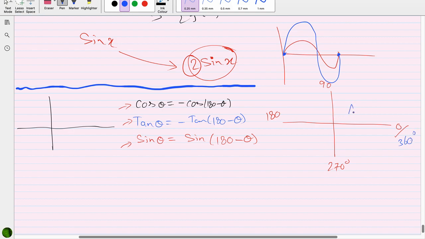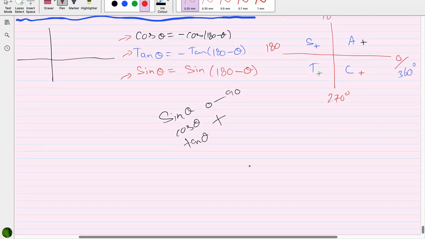So this is known as ASTC, or you can also call it add sugar to coffee. For the first 90 degrees, whatever you try, sine theta, cos theta or tan theta, when the angle is from 0 to 90 degrees, 90 not included, these are always positive. So the first quadrant is positive for all. The second quadrant is positive for sine only. The third quadrant is positive for tan only, and the fourth quadrant is positive for cos only.